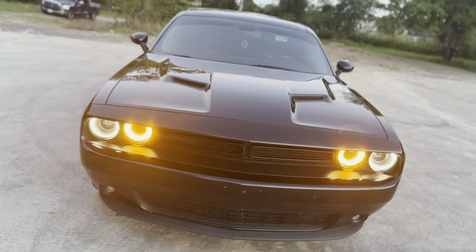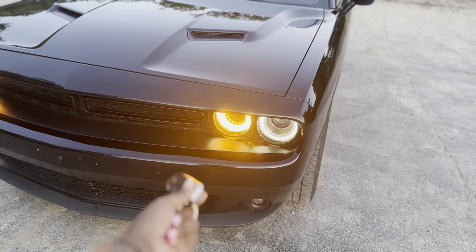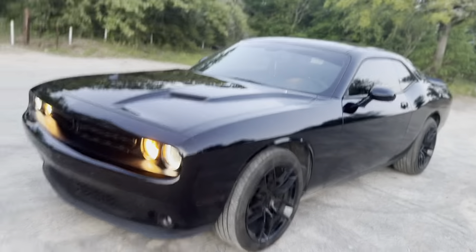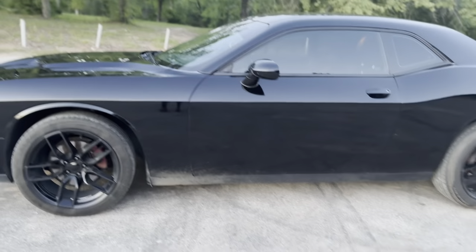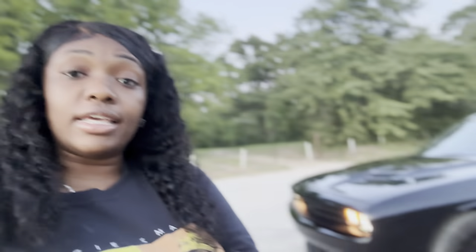I was thinking I'm going to order a new bumper and a new back bumper for my car. I also wanted to put in RGB lights — the kind that change colors. I wanted to do that eventually as well. Possibly even change my hood to a demon hood — or maybe an RT hood, something like that. My car is J-Lo — that's my car, her name is J-Lo. I love her to death, even though sometimes she gives me H-E-L-L. I'm also gonna order some stuff on Amazon for the inside of my car, and I'm gonna change the seats. Can y'all guess what color I'm gonna change them to? Put your guess in the comments! I love my black on black, but I'm also trying to figure out if I'm going to keep it or wrap my car. If I do wrap my car, what color do y'all think I should do?